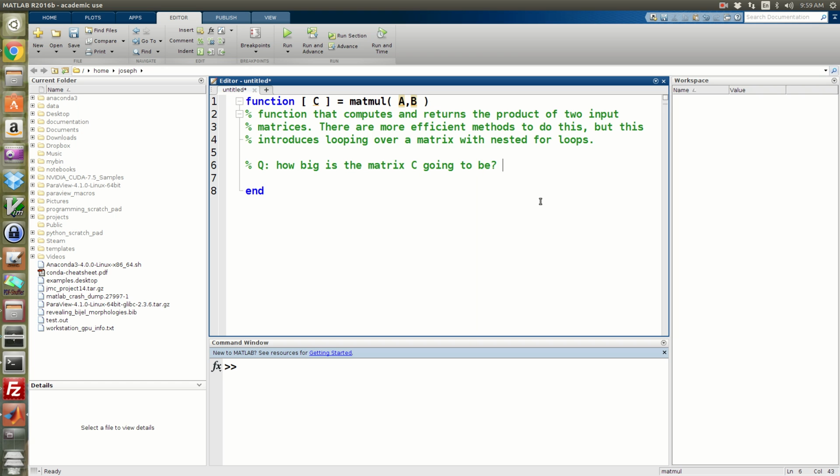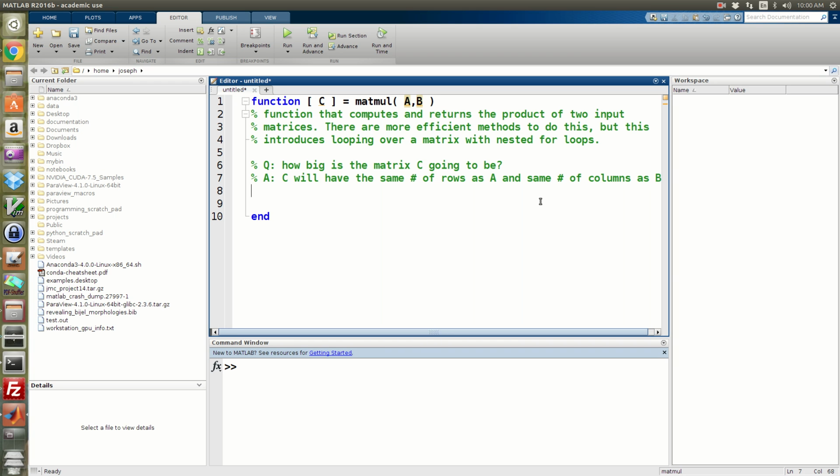The answer to that question is C will have the same number of rows as A and the same number of columns as B.